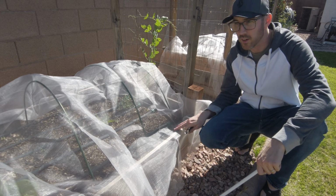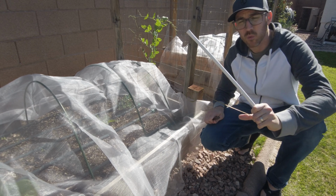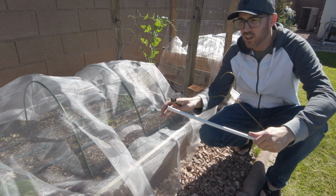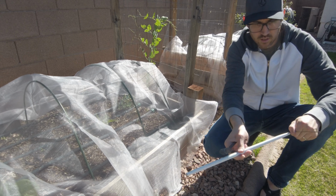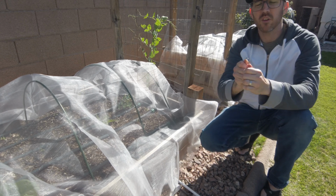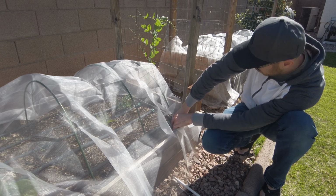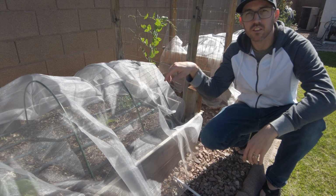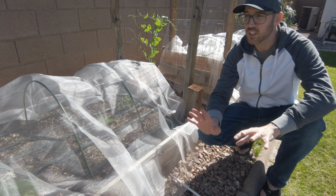So I've got my net mostly where I want it, and I need to hold it down. You can use rocks or sandbags or any number of things, but I take one of my old hangers from dry cleaning, one of the ones that doesn't have any paint or color on it, and I'll take a pair of wire cutters and I will snip off the ends. I'll bend them down into a little triangle shape, and that is what I'm going to use to poke through the material, and I'll make probably 8 or 10 of these, and I'll go all the way around and pin them down at several spots in the bed, and that should be good enough to keep it where it needs to be.